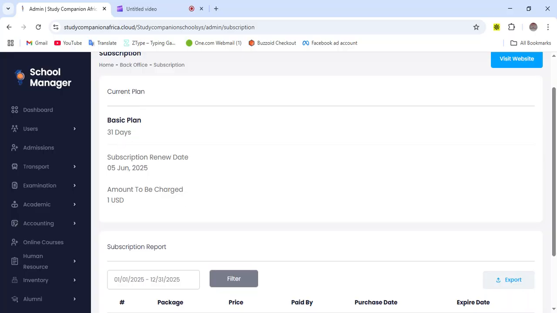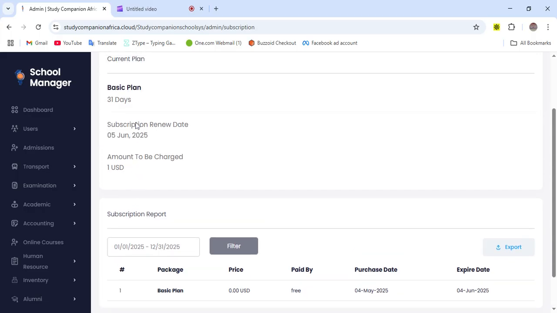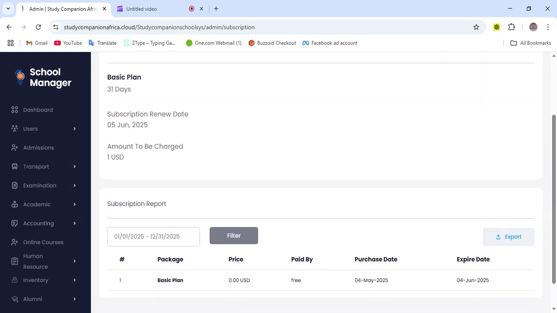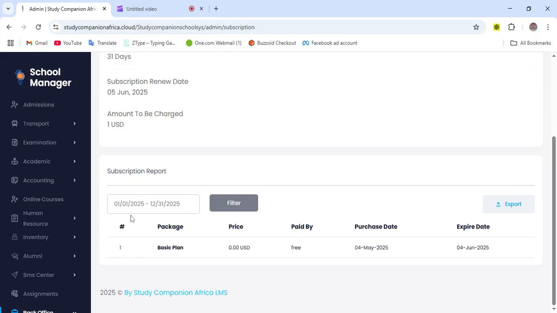So as we speak, I'm on the current basic plan, which is 31 days, which is at $1. The reason why it's $1, we have different quotations that we give for the number of students that a school has. So we prefer the school to get in touch with us via our email and let us know how best we can assist with regards to the number of students that they have, so that we can create a package that aligns with what they want to achieve. But we have standardized packages that we already have. So it depends on how many students the school has. Then we can discuss which package will be perfect for you. So on this page, you take the first free package, then you can start using the system.